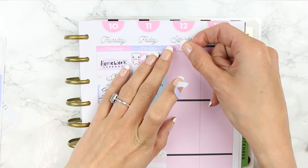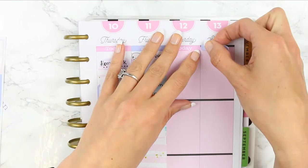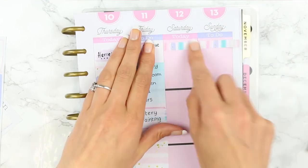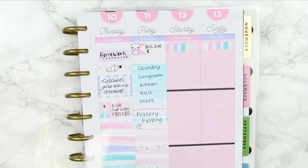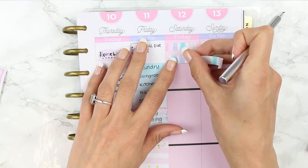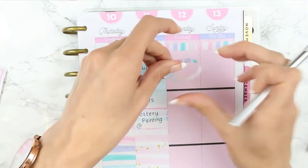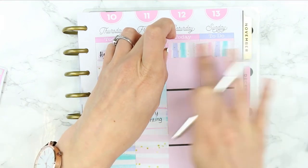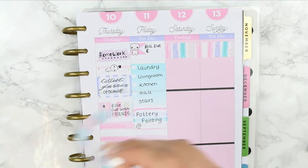For the weekend, to get them set up I just put their headers down so it carries on throughout the week and is all matching at the top. Then I used some more of the leftover washi from the bottom washi — I find this is the easiest way to use it up: just put it along the weekend as a background behind your weekend banner. I measured it and decided I'd need two strips to get the right thickness. The OCD in me wanted to match up the colors and they didn't line up perfectly, but the weekend banner actually covers up that join, so it was all good in the end.